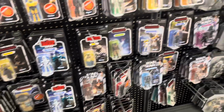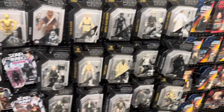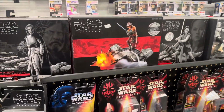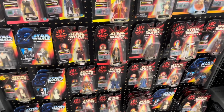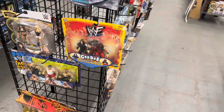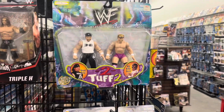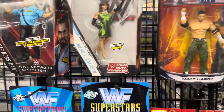And here are just a ton of vintage collection figures. Some Black Series, of their Greatest Hits Black Series. Some Power of the Force and Episode 1 figures, along with some Black Series sets. I have a lot of nostalgia for the Episode 1 toys. If you guys have not checked it out already, you should definitely check out my toy hunt where I recreated the Episode 1 toy hunt. Had a lot of fun with that. I did it about 6 months ago, so it's back in my videos if you're interested.